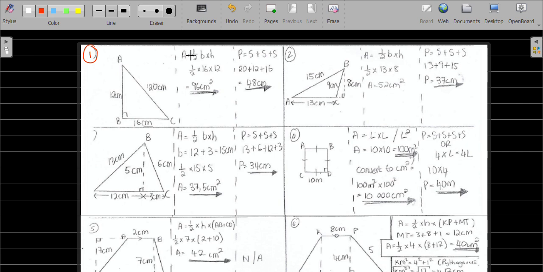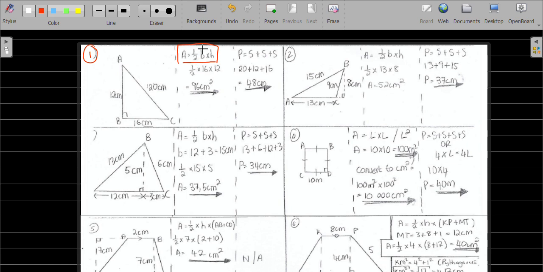So guys, the main thing that we need to know, your best friend, please, you need to study and learn the formulas for your area. You need to do that, and there's no real way around that. The formula for the area of a triangle is half base times the height. So it's really simple. All we're going to do for this video and the next video, guys, think of the word substitution. We just use our values and we put it into the formula. So let's have a look.